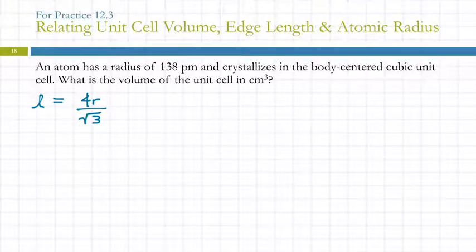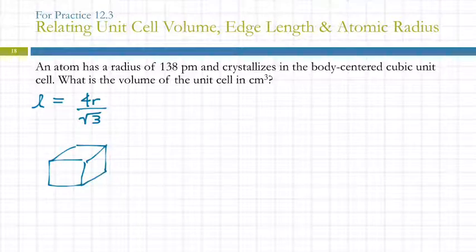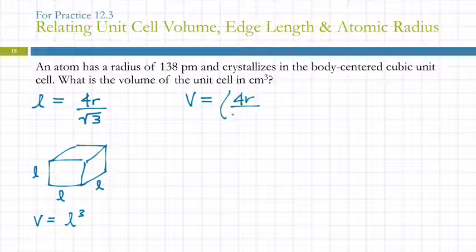What is the volume of the unit cell? It can be really helpful to draw little pictures for yourself. So the unit cell is a cube. You don't have to draw the circles and parts of circles inside. The length of each side is L. What's the volume of that cube? L cubed. Length times width times height, they are all L. So the volume equals L cubed. They're asking for the volume of the unit cell. This is what L equals. So the volume is equal to 4R over the square root of 3 to the third power.